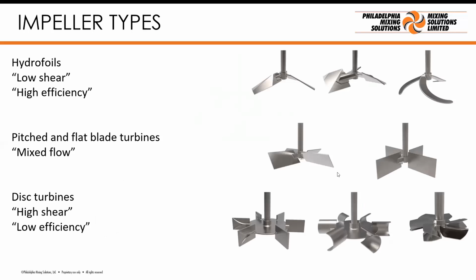Okay, so the one that we sell, I would think we sell most of, is this one, which is a wide blade hydrofoil. We sell these as well. The one on the right is one that we use in wastewater treatment. It's a special design for use in wastewater treatment. For gas dispersion, we would use either the Smith turbine with the half blades, or the GDX, what we call the GDX with the parabolic blades. We don't sell so many pitch blade turbines these days. Tend to go more towards these hydrofoils.